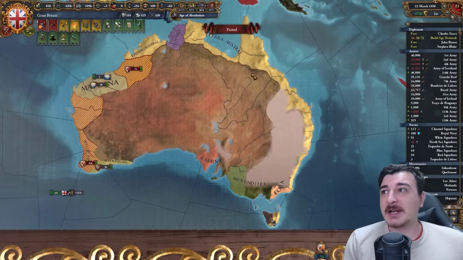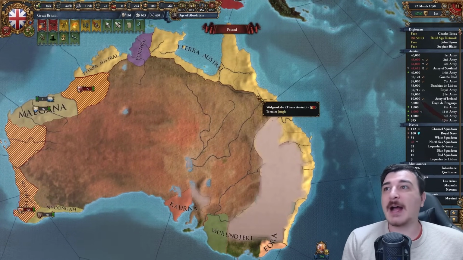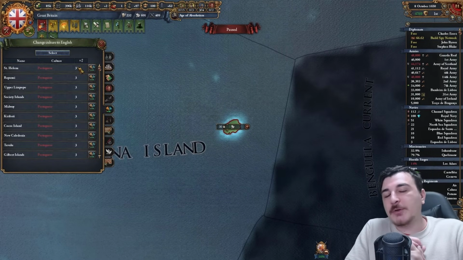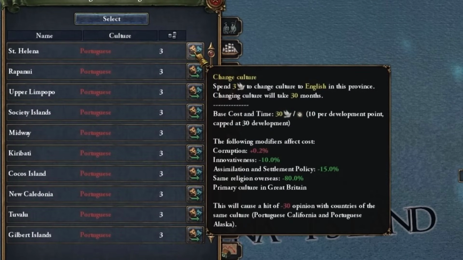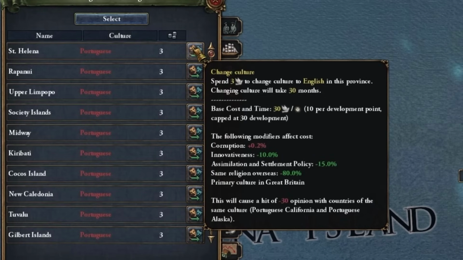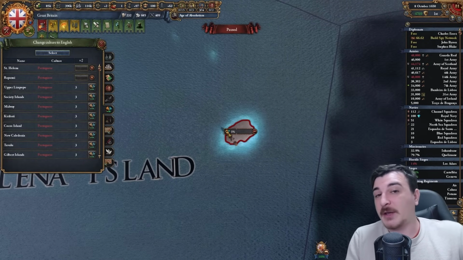And for some reason, they colonized most of Australia when I wasn't even looking. How did this even happen? No idea. But you know what? I'm gonna make it my goal in this war to take Australia from them. I'm also gonna culturally convert all of the newly conquered Portuguese lands. Look at this. It only cost me 3 mana points to convert this because we got the same religion overseas, assimilation policy, and innovativeness. So obviously this works with overseas colonies, not so much with colonies on the European continent.